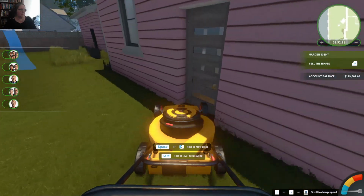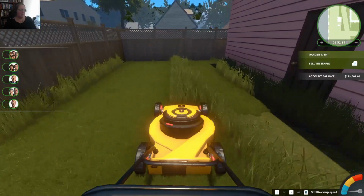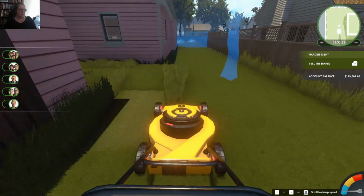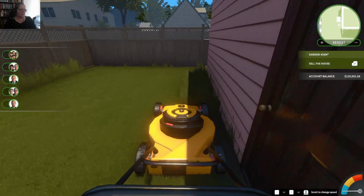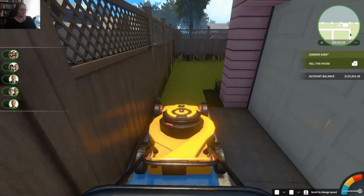Sorry, I'm looking for the left mouse button so I can hold it down. I'm holding down every other button, but not that there are that many buttons on a mouse, but anyway. So we'll just tidy up this lawn quite a bit and work out where we want to put our secret nooks and crannies. We're going to replace, like I said, we have to reclad the walls in here.